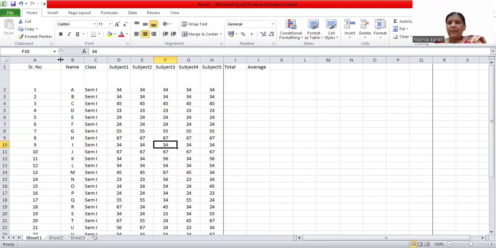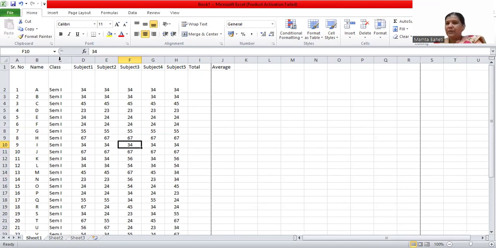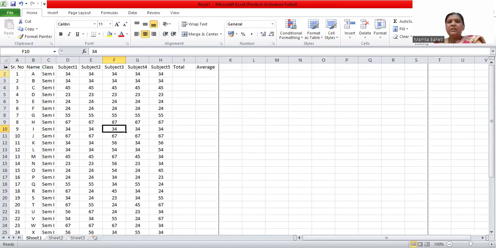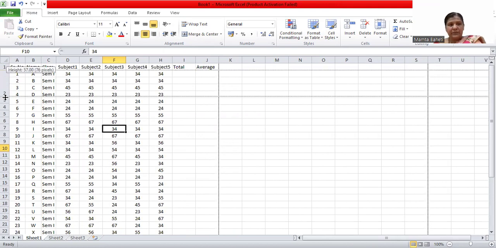If I want to shrink that column as per the contents, I'll bring the pointer at the column. See here, that border line is there, and I'll double click over here. I have double clicked. So as per the contents of that column, the column manages itself. See here, for name, same is for class. So by double clicking on the borders of the column, you can do these things. Now for rows, I have double clicked and the original required size was achieved.